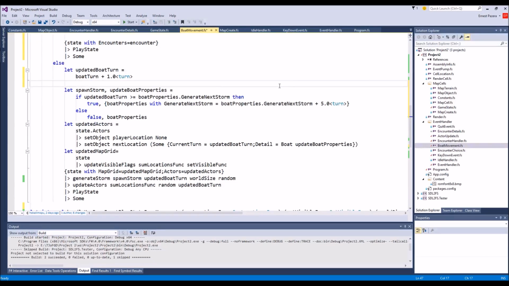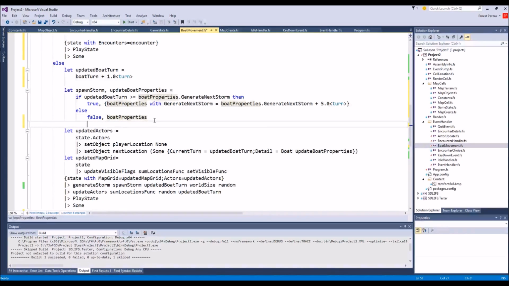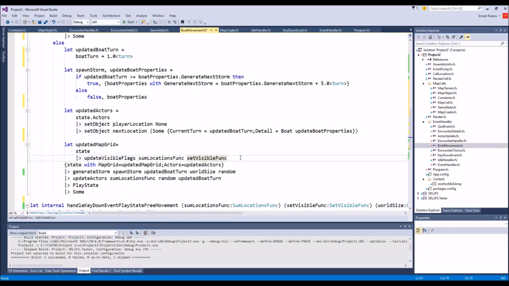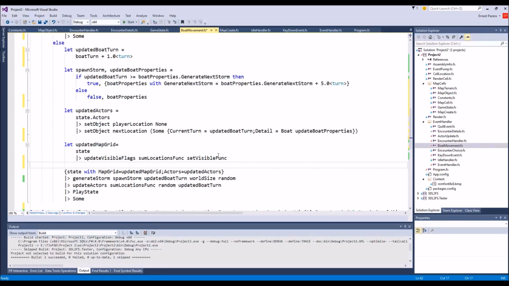Okay, now this one is really kind of weird. But I think I do kind of like it. So this really isn't so bad. This is actually relatively clean.